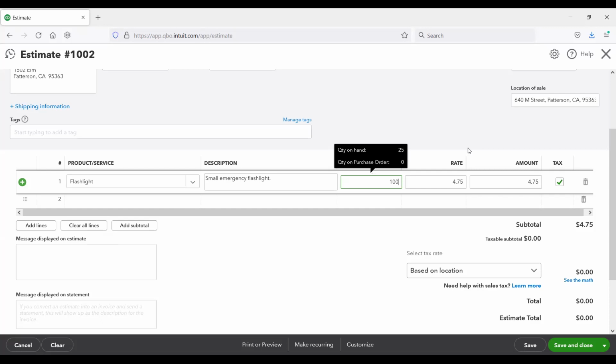In fact, the 25, you see it says I have 25 on hand. The 25 I have on hand may not go to this customer, whether I get the bid or not. Because those are my regular stock, but I'm going to do a special order. And this 100, I might just order in one big batch from my supplier.